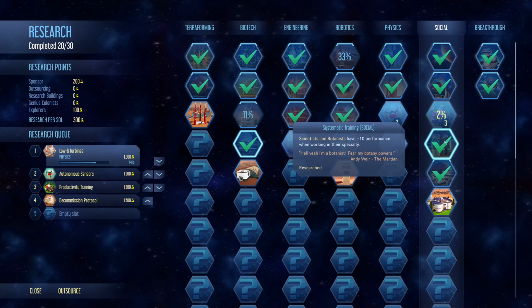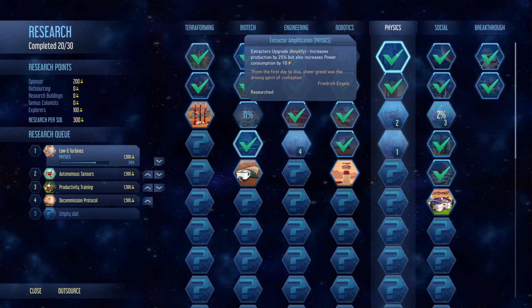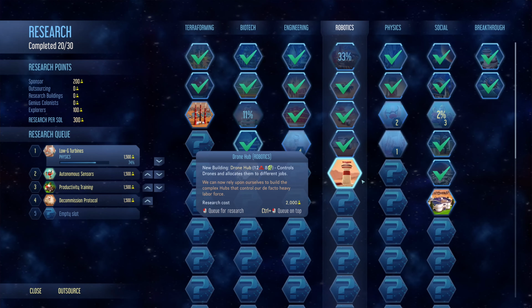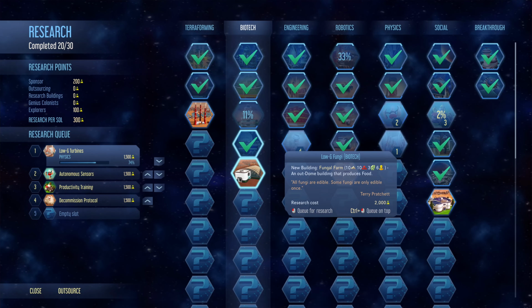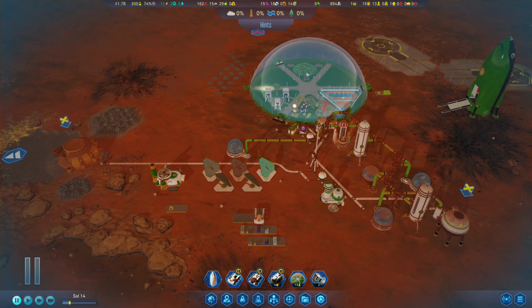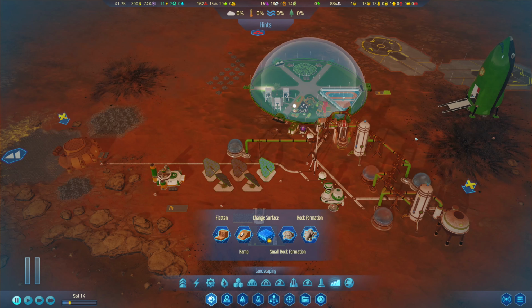I don't believe... Oh, wait, no. I think schools may come standard. Either way, we'll figure that out in a second. You know what? Let's build a fungal farm, because the fact that it isn't inside the dome means that we can start producing a bit more food, and we might be able to shore up our position a little bit quicker.